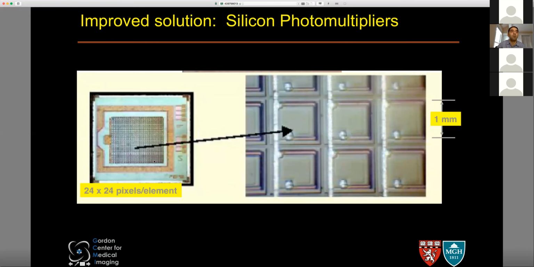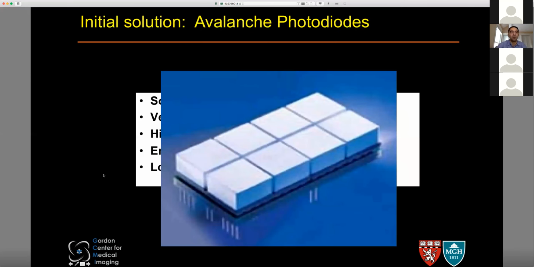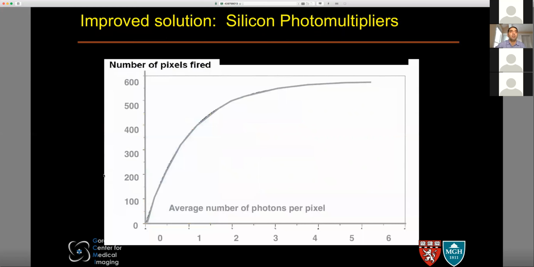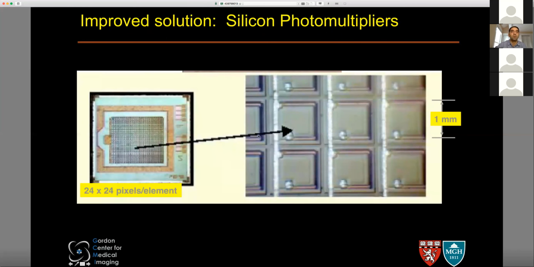Here's an example of a silicon PM. So a PM is probably, say, 3 by 3 centimeters. In a 3 by 3 centimeter area, you have 1 PM. With a silicon PM, a digital PM, in a 3 by 3, you have 10,000 silicon PMs. So you can see that there's a dramatic reduction in the size of the detectors. We're here now at less than a millimeter for each cell, far less than a millimeter.